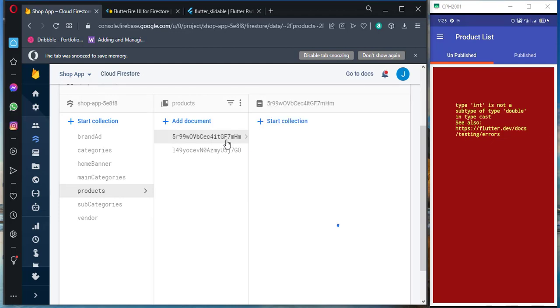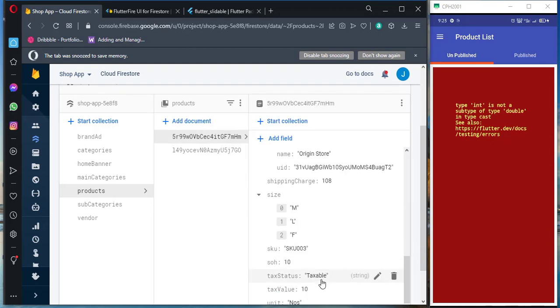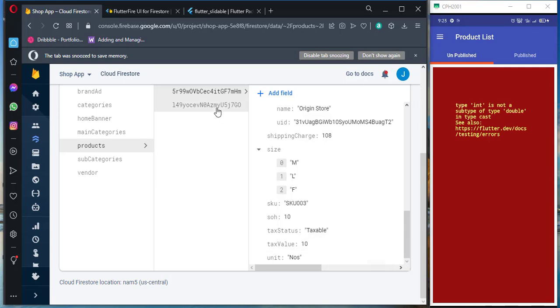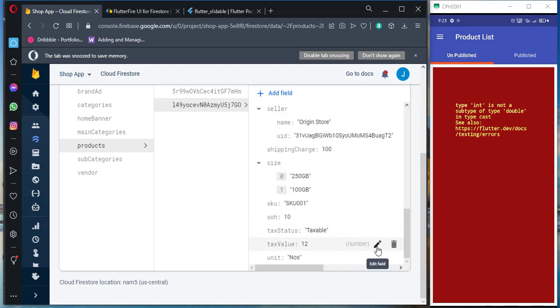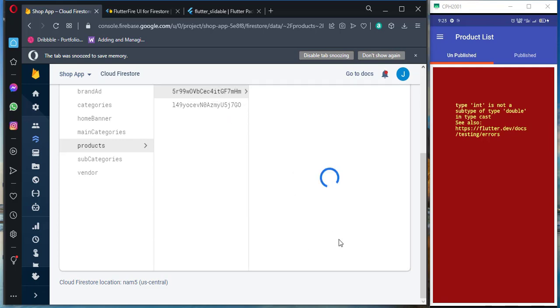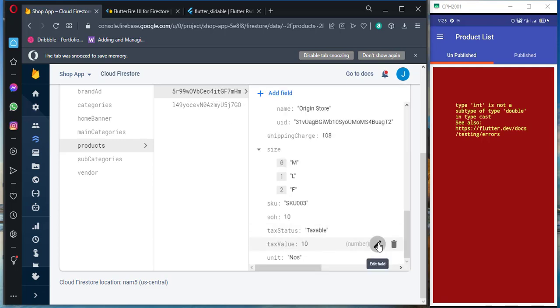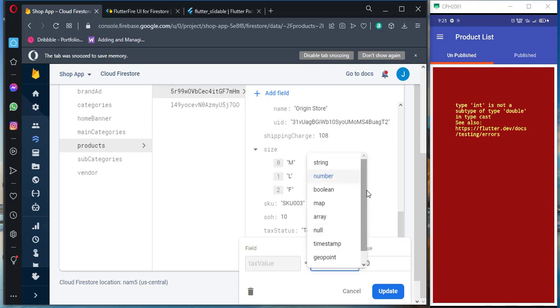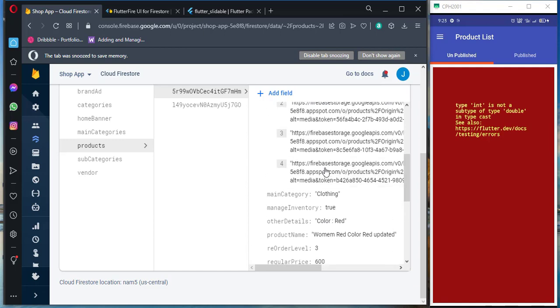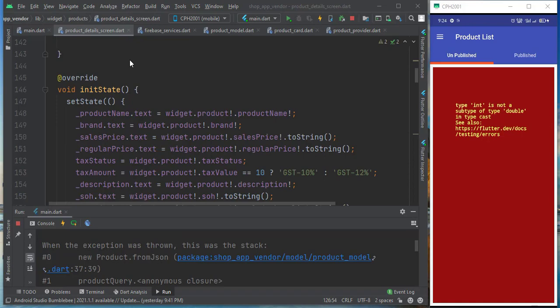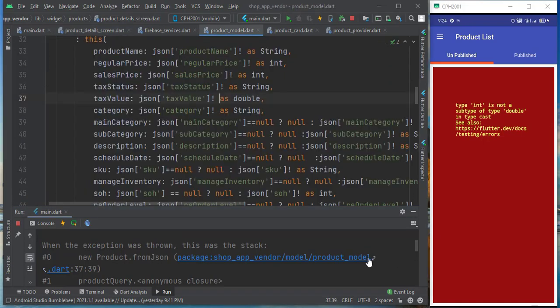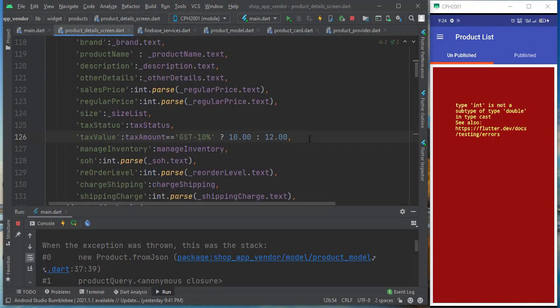No. Where it is happening, the tax charges, tax value is 10, tax value is 12. So what is the problem? Actually the problem is with the tax value, because it is double and we're just saving as an integer. That is what I'm thinking.